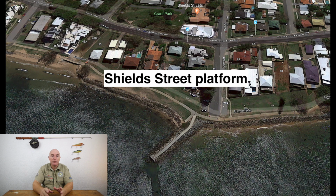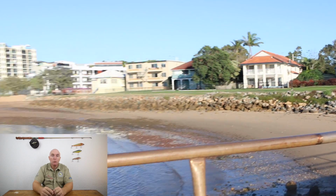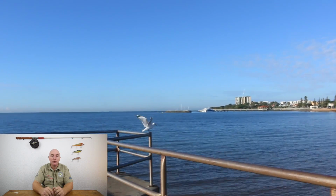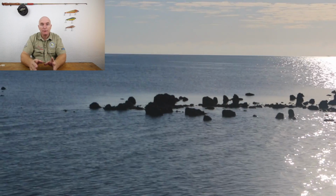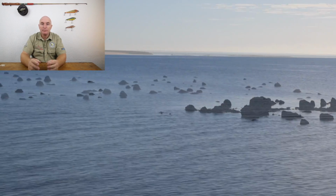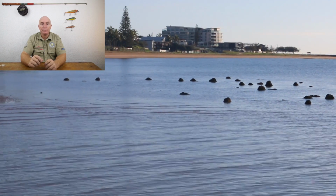If you're going to fish for snapper there, I strongly suggest that you do a couple of recces. Go down there at low tide, have a really good look at the shallow reef and where you'll be casting, and then at high tide, go back and you'll know where to cast. Set up for snapper and you won't be disappointed. You won't get them every trip, absolutely won't get them every trip that's fishing, but it is one of the better known land-based snapper spots.